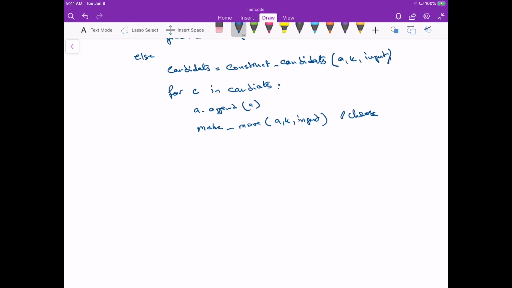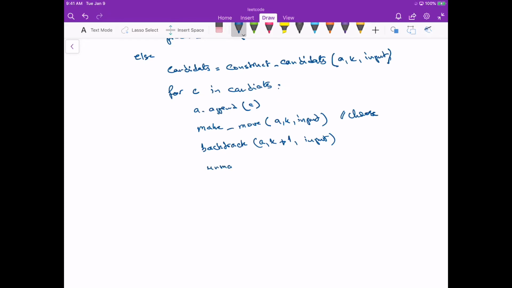And then we can do the backtrack and recursive call for this DFS. So this would be for k+1 and the input. And then after that, we will undo the move.